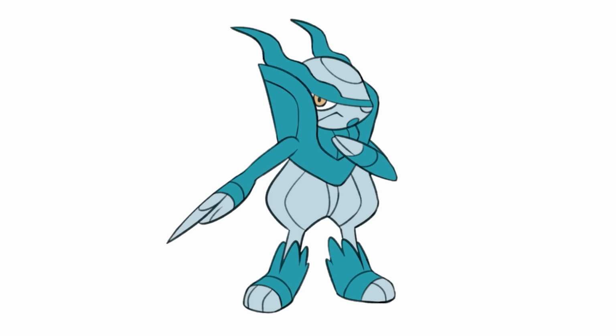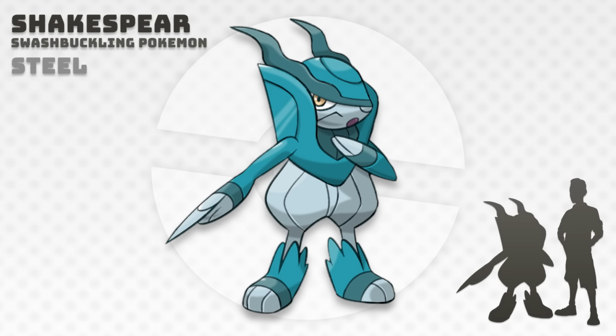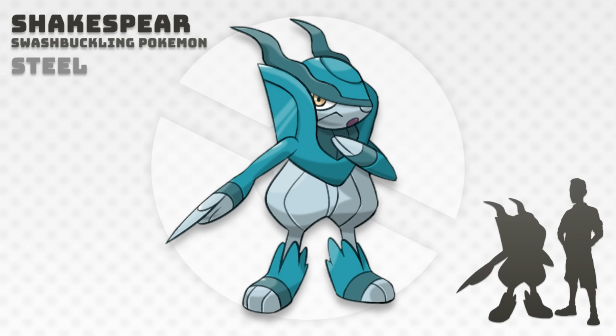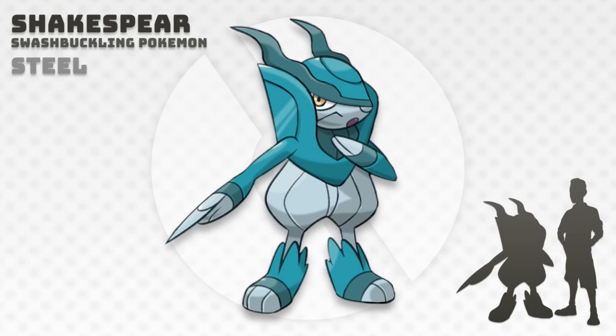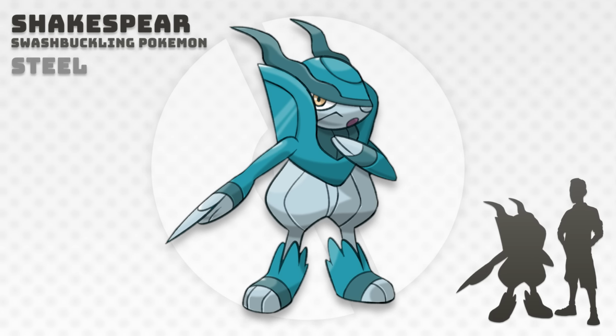I imagine it to be more closely related to a rabbit Pokemon. This is Shakespear, the swashbuckling Pokemon, a steel type. This brave Pokemon loves to go on adventures. In the past, Shakespeare have been utilized as castle guards and jungle guides. They live for experiences and will often get bored when staying in one place or position.